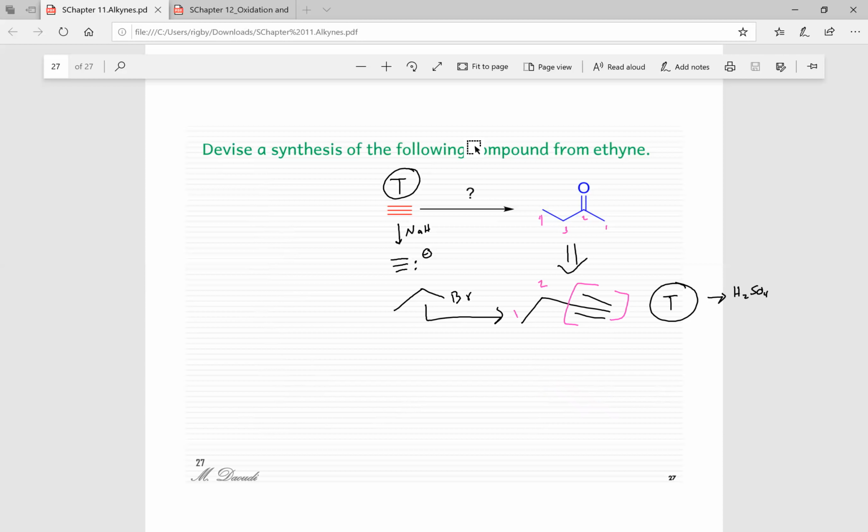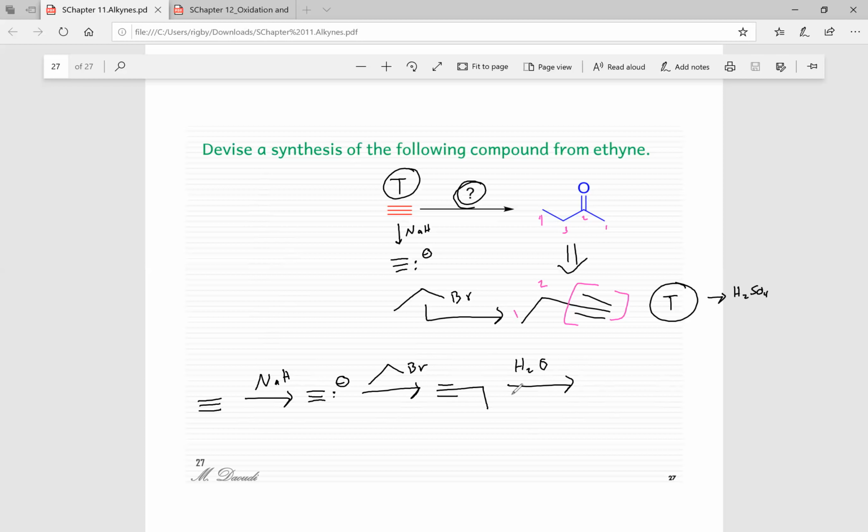And now all I'm going to do is rewrite this whole equation along with its reactants and fill out the whole thing as if somebody was asking me, oh, how do I do this? Like, what is the process? So the first step, create the acetylide ion with a strong base. Second step, have an ethyl group with a good leaving group. We end up with our terminal alkyne. And then we're going to be doing hydration using an acid.